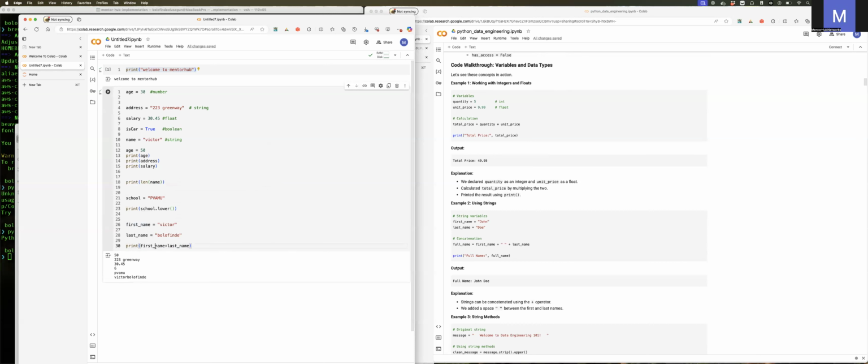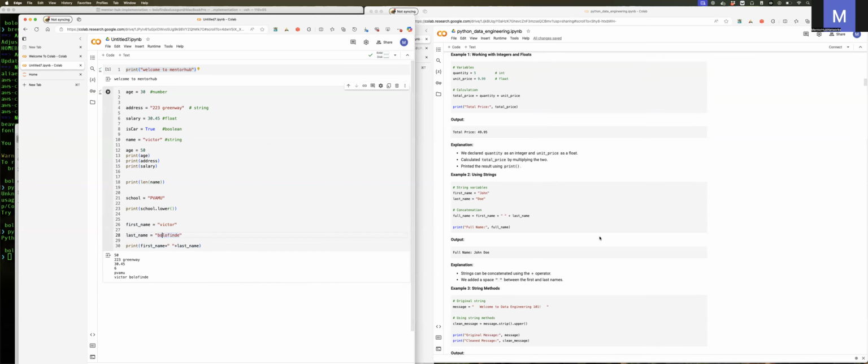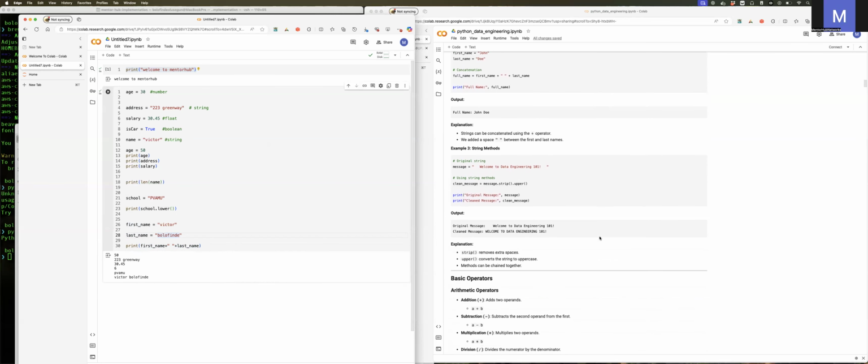It's just taking the value of the first variable and the last one and putting them together. But let's say we want a space between Victor and Olafinde. You could just say plus, some space, just put a quote, and then say plus again. This is a space, so this gives you a space between them. Okay, so now you have Victor space Olafinde. I'm taking the first variable, putting a space in between, and then the second variable, and that prints it together. Pretty much, that's it.